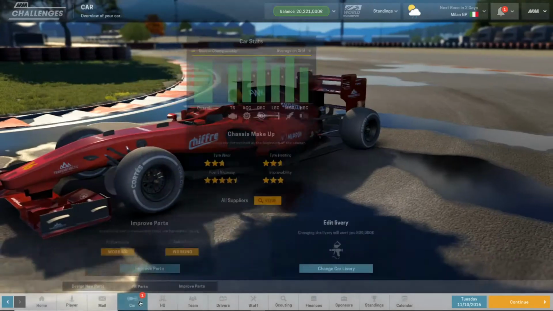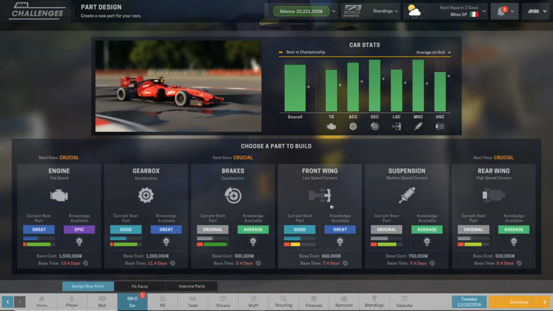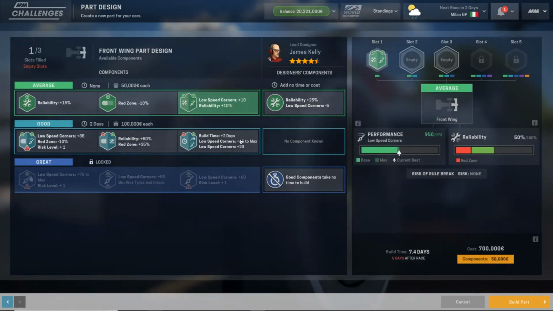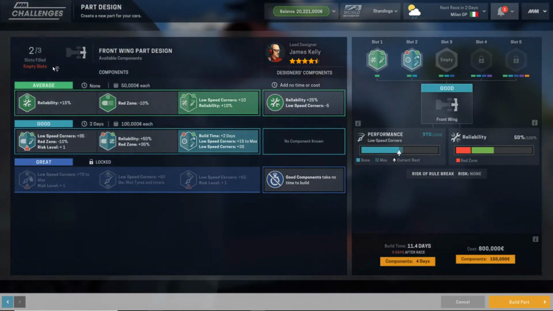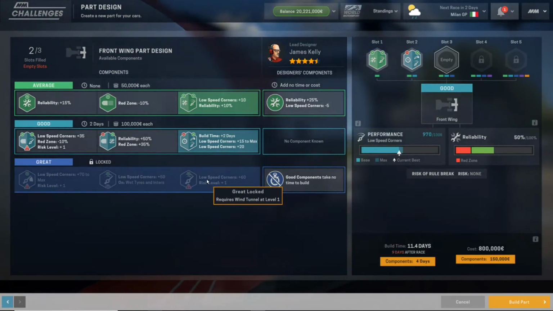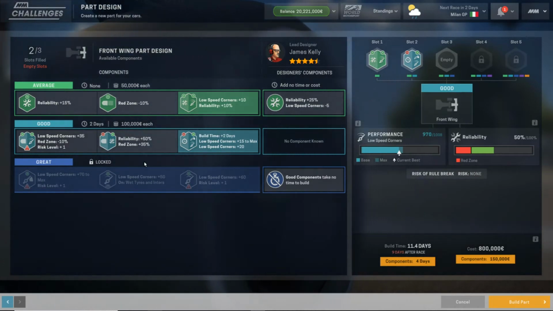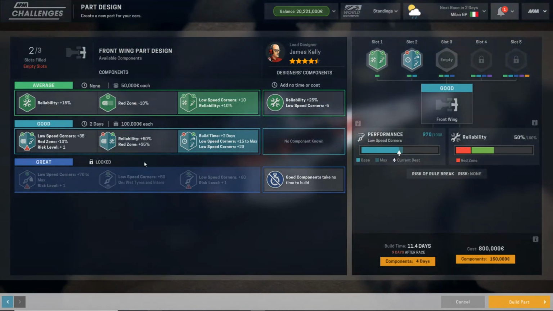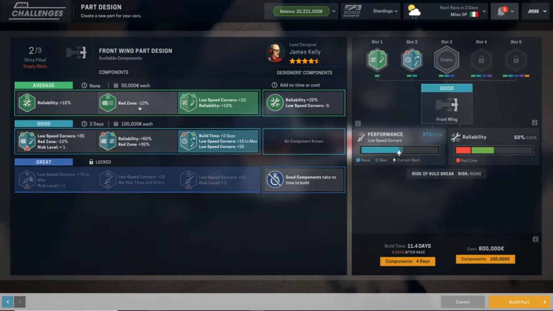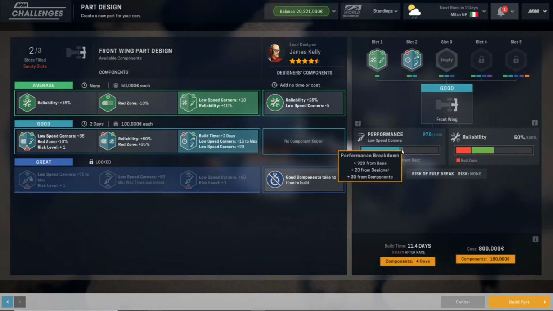Okay, let's go and figure out about a new front wing. Should be the last one here. So yeah, we definitely want to hit that, and we can get the 3rd component. We can't pick any of these. So what can we do to improve this? And honestly, what I really want to do here is, it's not going to be any better here.